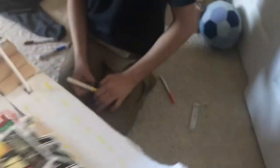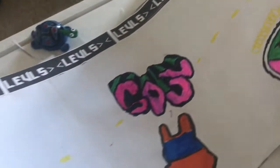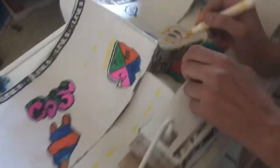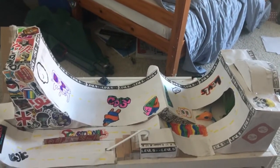We've added some graffiti, as you can see — it's looking pretty cool. We sticker-bombed this whole wall and it looks really nice. This is going to be our last update before the big final montage. We added some new decorations and did a lot of cool graffiti. We also added a 'Levels' sign — cut up in a sticker bomb style — because our name is Levels. We'll update you guys when we're completely done.